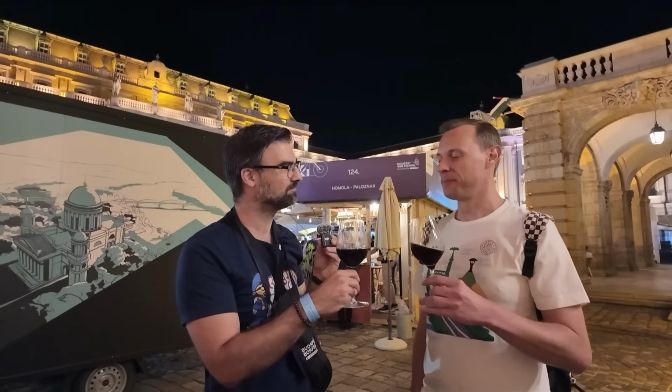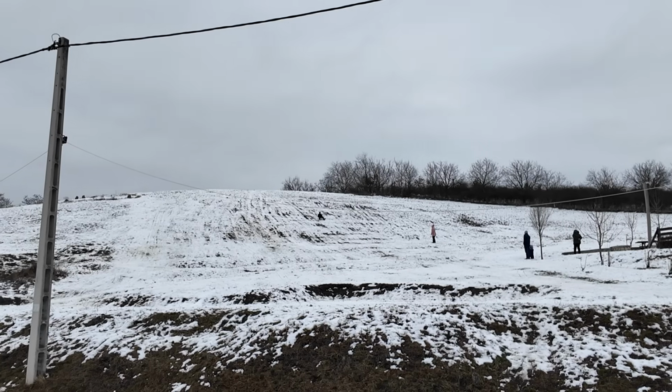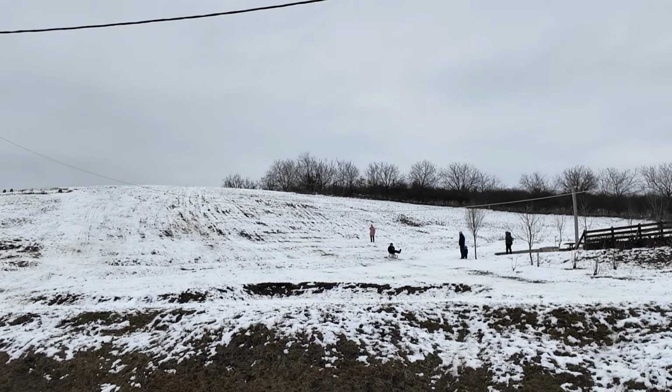So in case you want to come here and get some wine experience, it's always best to register for some wine tastings, for some wine events and wine nights, and then these cellar doors will open for you, and then you get to enjoy some of the local wines. There is a more prominent wine producer here, Tümerer, which me and my good friend Marci tried at the Budapest Wine Festival, and you can actually get their bottles in larger shops, but there's also a shop here that sells some of the local produces. And I intend to buy a bottle there, and maybe also a palinka, because there's also a palinka distillery here in Noszvaj that is pretty famous. But now we're gonna head down and explore the village even more.